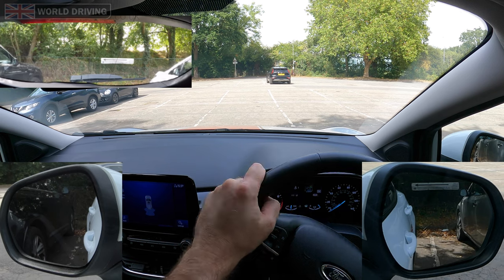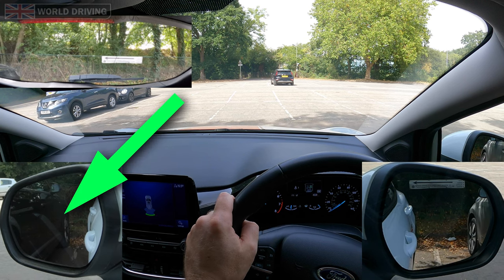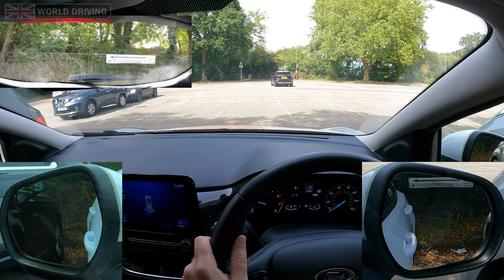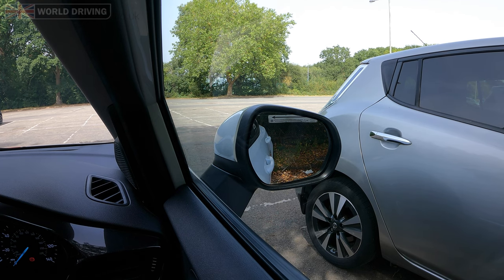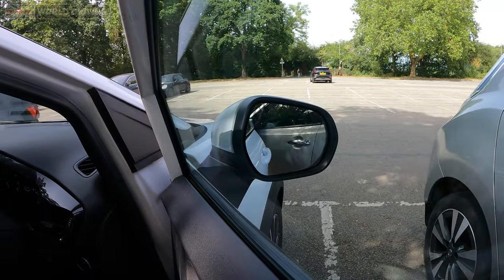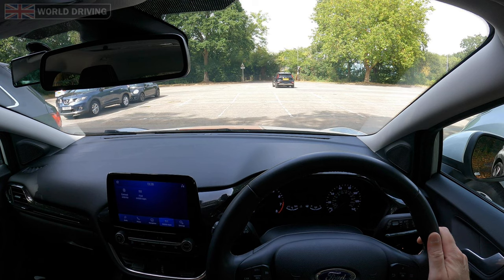It looks a little close on the left so I'll steer a bit to the right. Bear in mind that this vehicle is parked close to the line and this one is further away from it. I can hear the parking sensors — they're good but they're very sensitive. Stop once the line goes under the mirror, but stop earlier if there's anything sticking out into your bay behind. Now you might be thinking that I looked a bit close to the vehicle on the passenger side — well, I've opened my door and there's a good space, and the same on the passenger side. If you're unhappy with your parking then once it's safe move forward and readjust it back in.